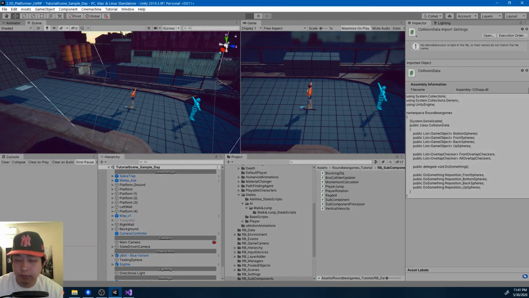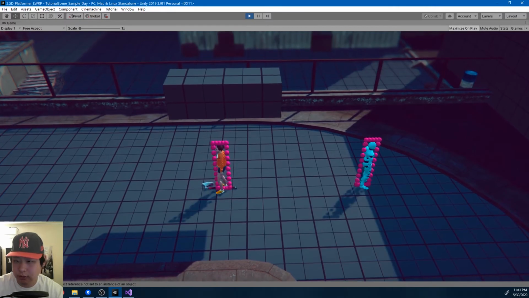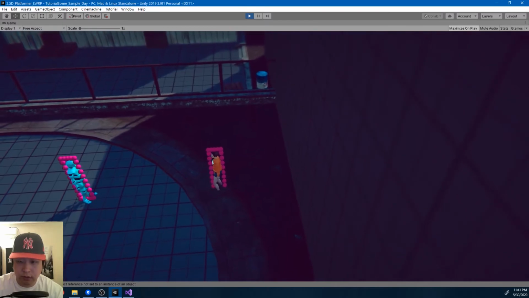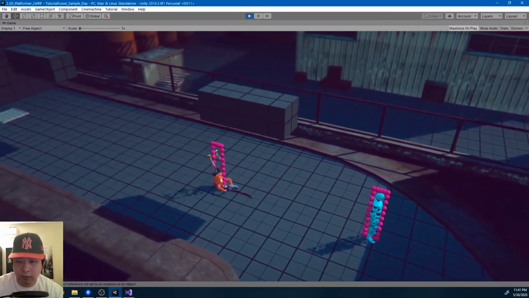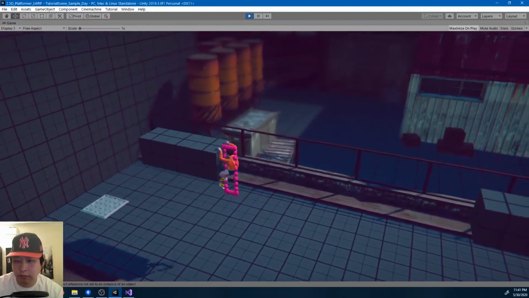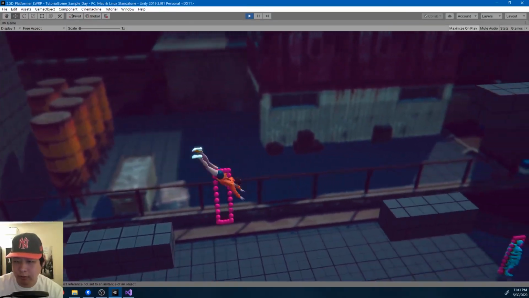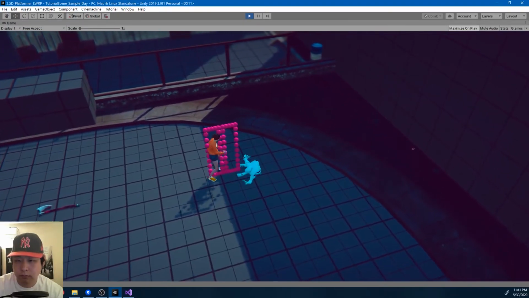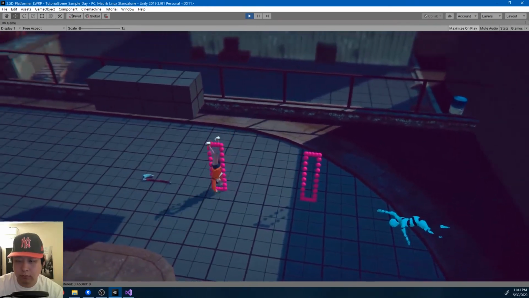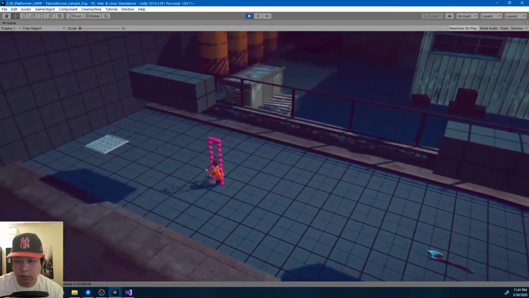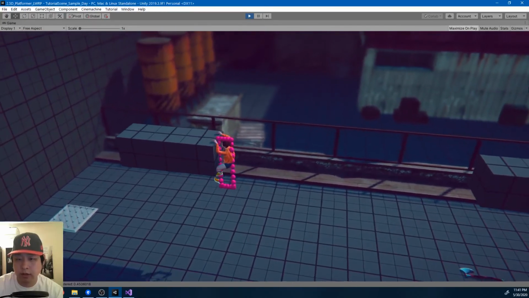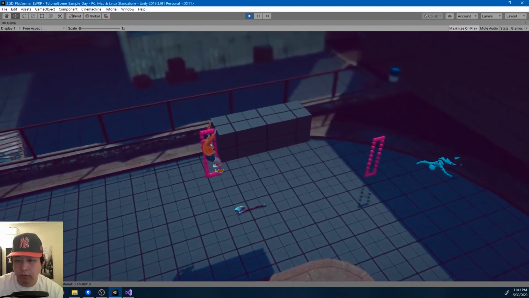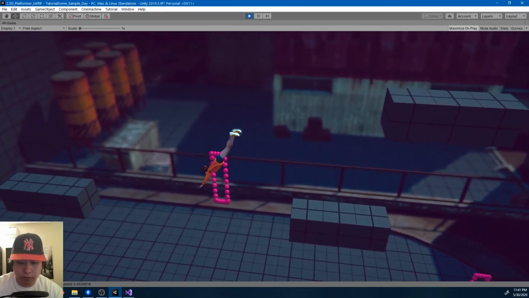Okay, the gameplay should be exactly the same, at least theoretically. Technically, we've done nothing but moving things around. And we did get rid of a bunch of fixed updates, so we might even have a little bit of a performance boost. But it looks like the gameplay is working exactly the same, other than the fact that we've changed where some of the variables are.